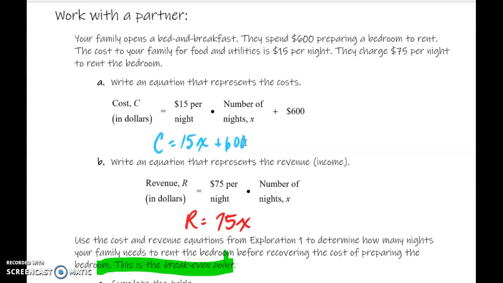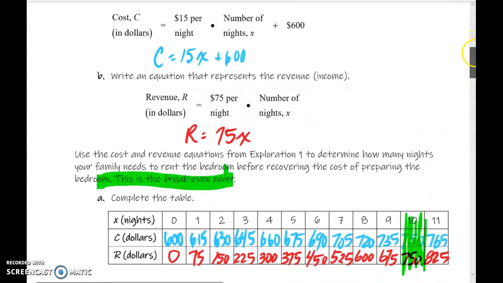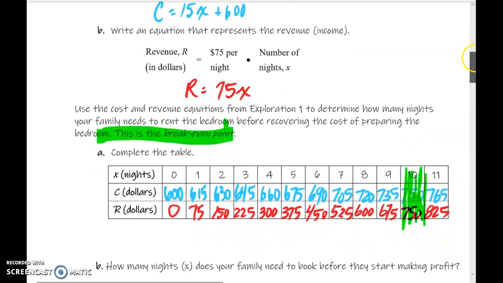So first of all, you can see here I have the two equations that you should have come up with: the cost equation for the first one and the revenue equation for the second one. Then just discuss this: this is our break-even point, which is some new vocabulary that's going to become really important as we move forward. We'll see this in a lot of the problems we're working on in this unit.